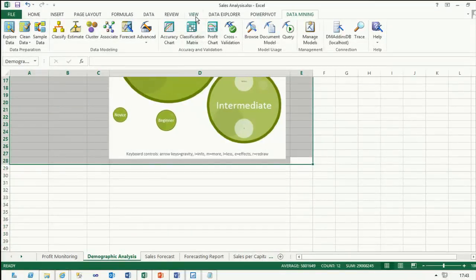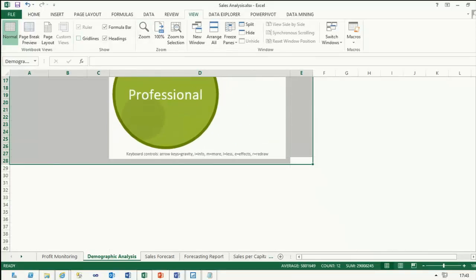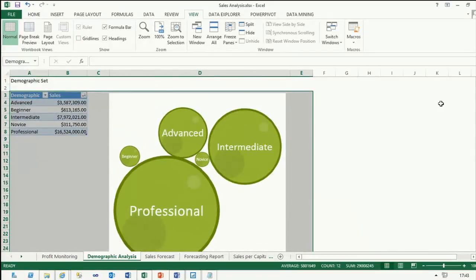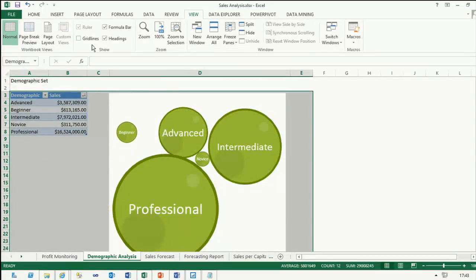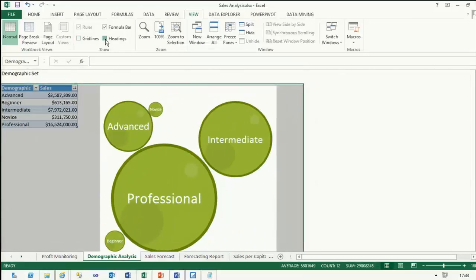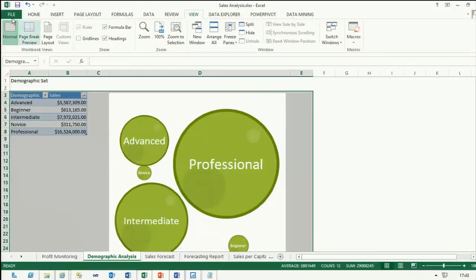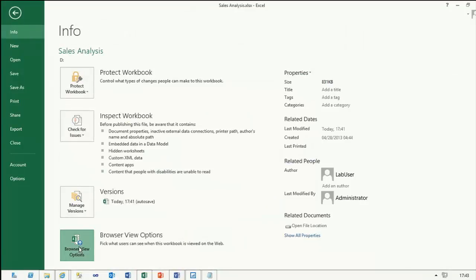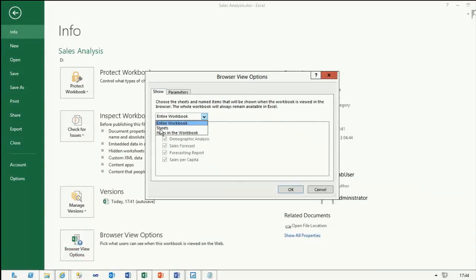Also, on the View tab, I will turn off gridlines. I don't want it to even look like it's Excel. You can also turn off the headings. And then I come into File, Browser View Options. Instead of publishing the entire workbook, just publish items in the workbook: the Profit Monitoring PivotTable, and under the named ranges, the one that's named Demographic Analysis.